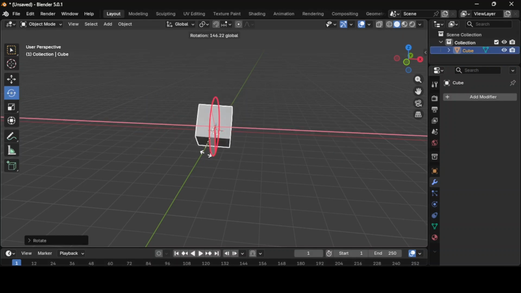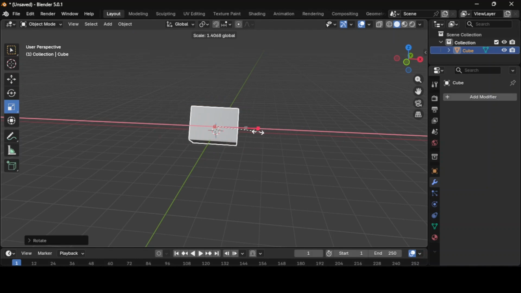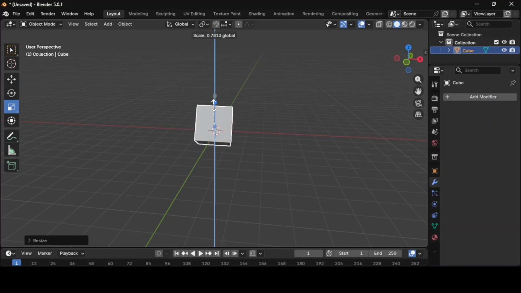Repeating the same action again and again by clicking, dragging, resizing over and over. The mistake is you are not using shortcuts and you're ignoring Blender's automation. Now let us fix that very fast.